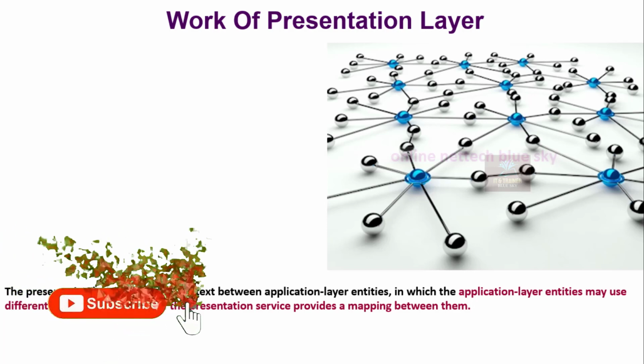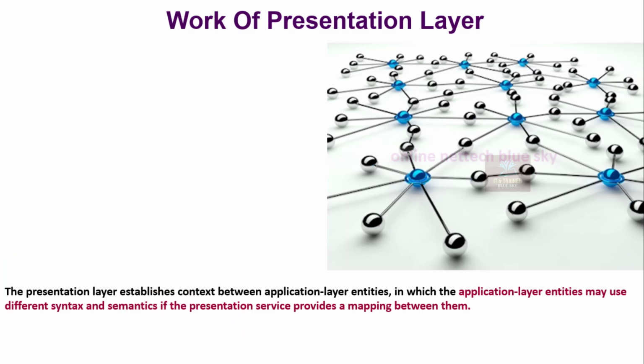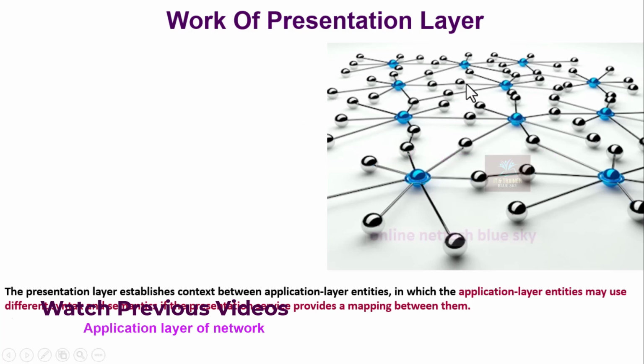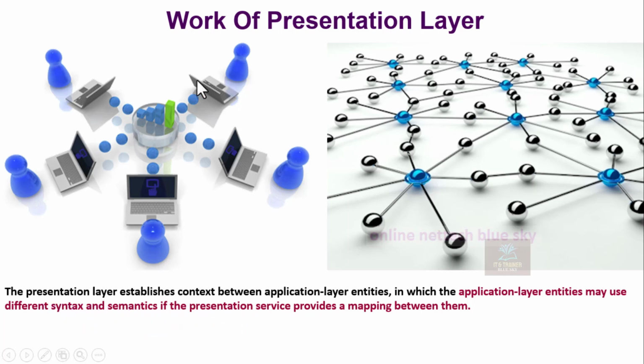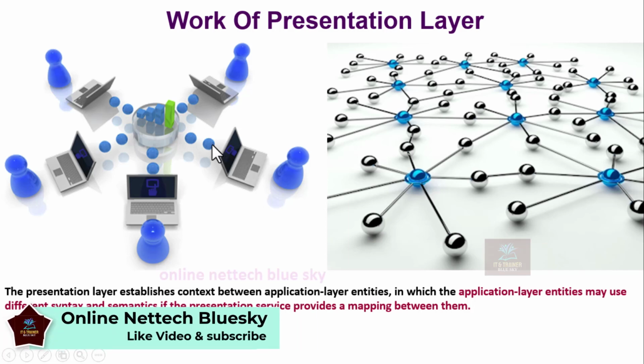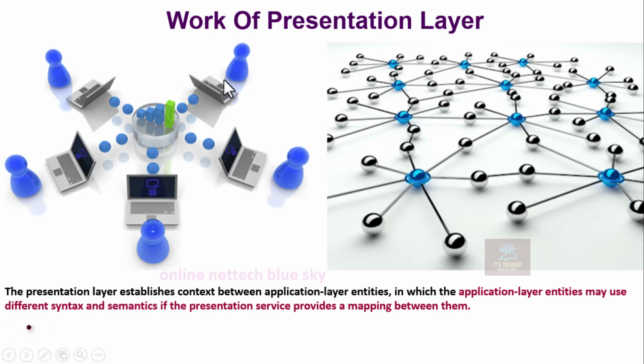When you create any data, like a text file with some information, and you share it, sending it to any person on any network side, the other side shows the data the same as it is. It does not change anything, because the sentences and characters stay the same as you created them. The data goes over the network to another side, to any person you are sending to and receiving from. So the file you created opens the same on the other side. That is the main process work of the presentation layer.